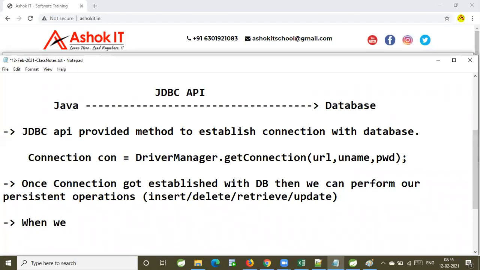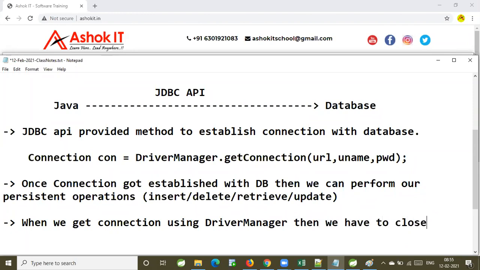When we get a connection using DriverManager, then we have to close that connection.